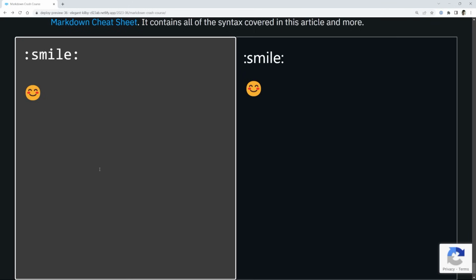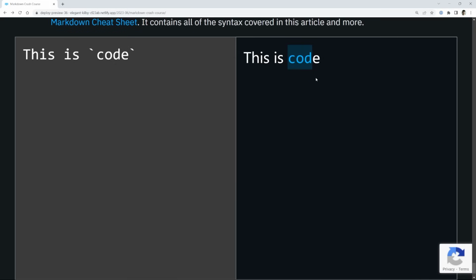Now, the next thing I want to talk about is what happens when you want to render code inside of Markdown. One of the more common use cases for Markdown is showing code, and an easy way to do that is with the backtick key. So what we can do is we can say this is code, and if we want something to be represented as code, which really just means it's monospace, you can surround it by this backtick, and now you can see we get this monospace code looking thing right here.